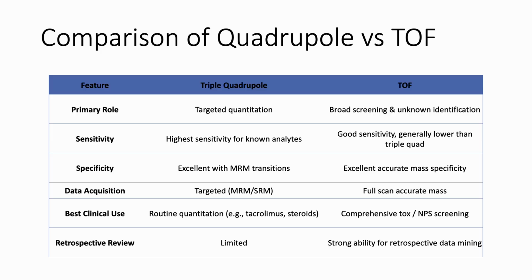What I can say is that for small molecule quantitation, usually laboratories are really using triple quadrupole mass specs for their routine work, whereas when you are really trying to do broad spectrum testing, whether it's research or you're in a very large toxicology laboratory that is servicing a complex group of patients, time of flight may make more sense.